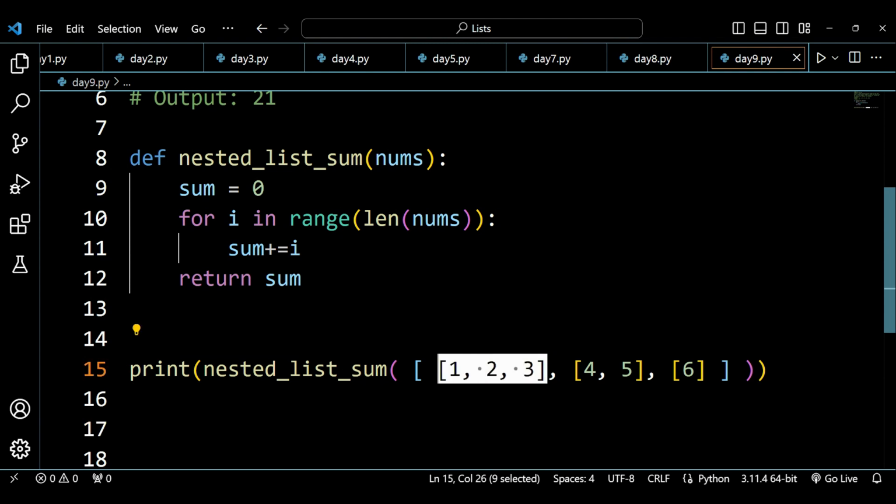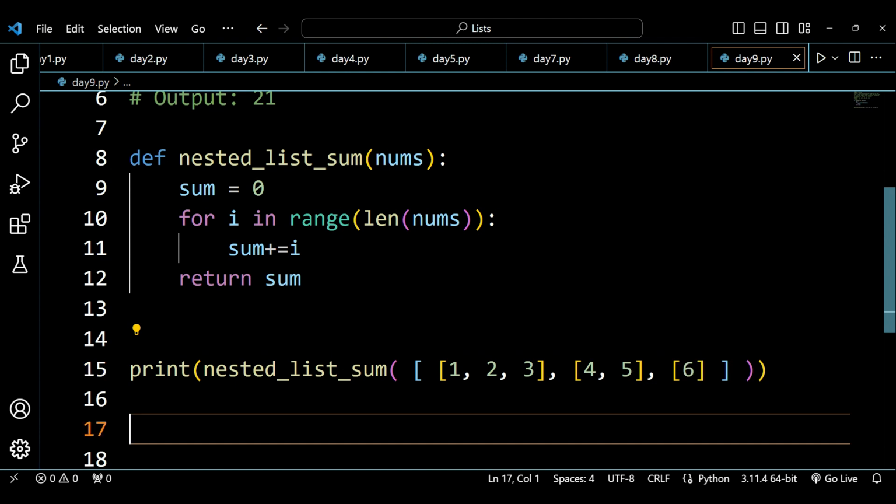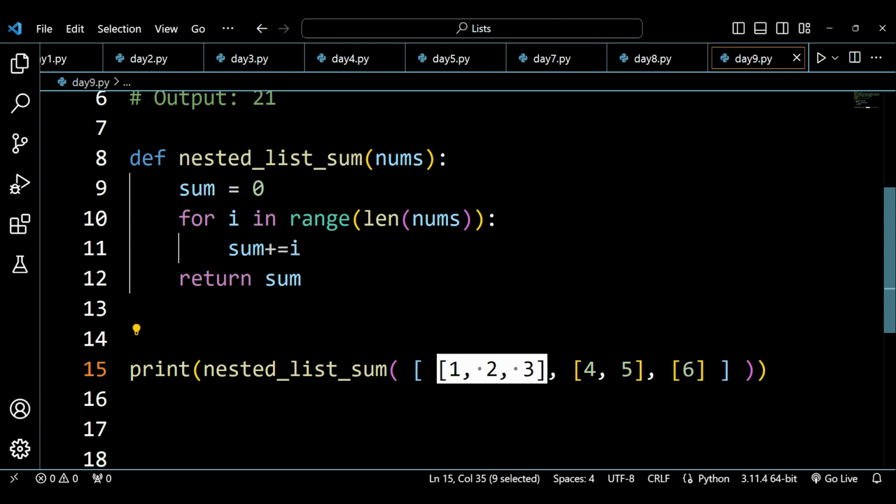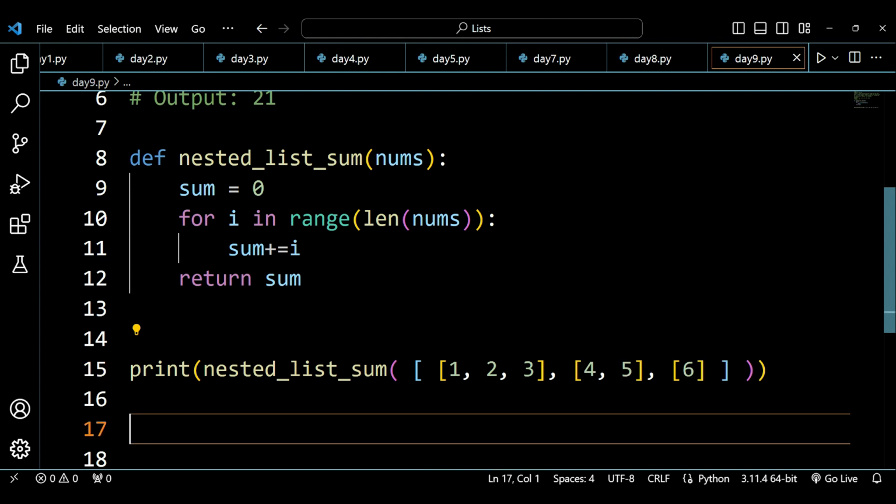List 1, list 2, and list 3. Now these 3 lists, if I say i, they are the indexes. This is i equals 0, this is i equals 1, and this is i equals 2.